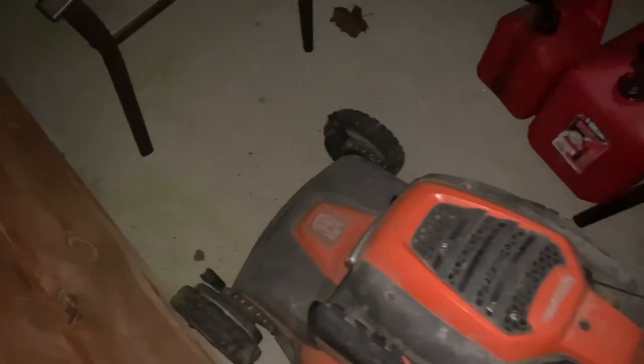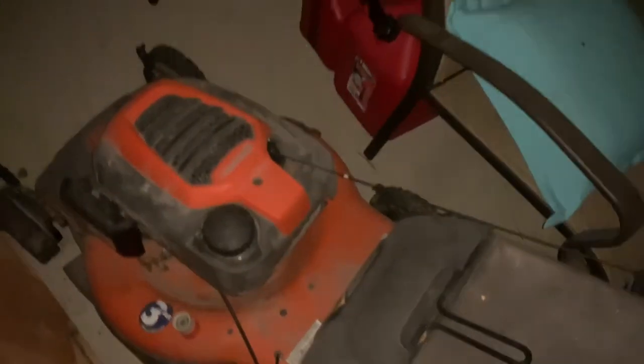My other lawnmower is the Husqvarna. It's the four-wheel drive, self-propel. This was my father-in-law's, and he no longer needs it, so hey, it's mine now. So that works out. Then of course, you got the shovels, the rakes, and all the other typical stuff, but that's not very interesting. That's pretty much all my equipment.